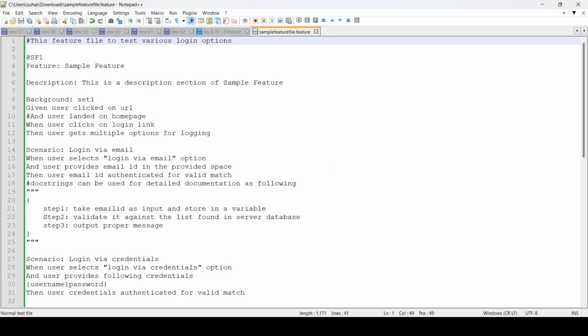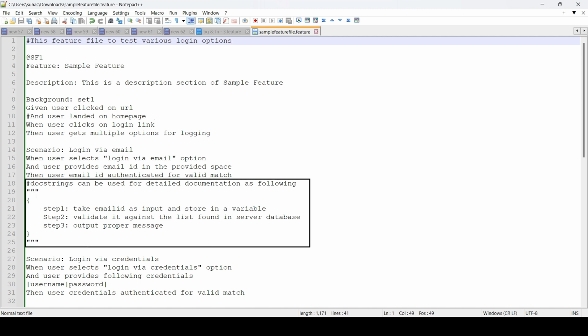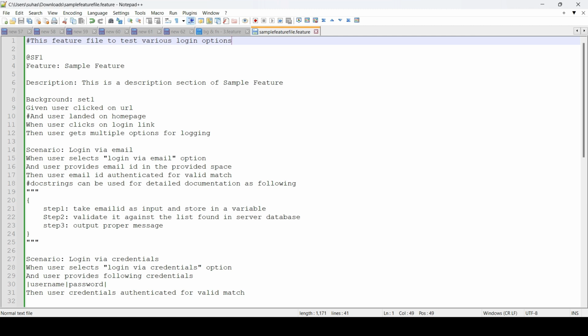Coming to the Gherkin enhancements, you can find enhancements at the importer end, within the core product, as well as at the scripter side. I have considered here a sample feature file which has a comment, a tag, followed by a description, a background, as well as comments within business action steps, and a doc string. Now the importer, which is AI powered, can recognize all the special keywords provided within the feature file, process them, and get this information into the model.